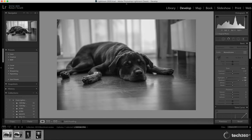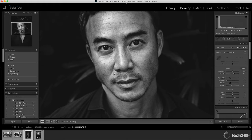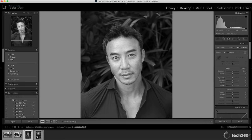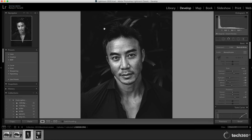Very, very impressive. Next, I want to show you an image of my friend Alan. Now, this is the portrait I shot. It's not 100% in focus, but I want to again show you how it looked as I shot it, to after I edited it. This is a little bit more gritty, but you can see how much information I retained in this. So it really looks good. I have to say I'm really impressed with the overall image that's coming out of this camera, especially in terms of just the highlights and the shadows.